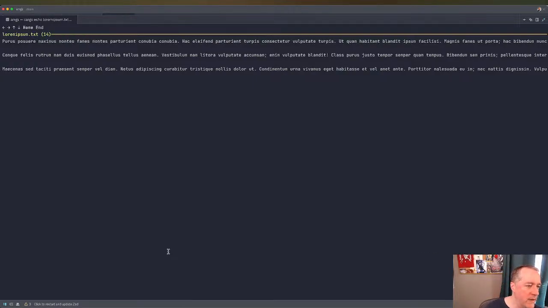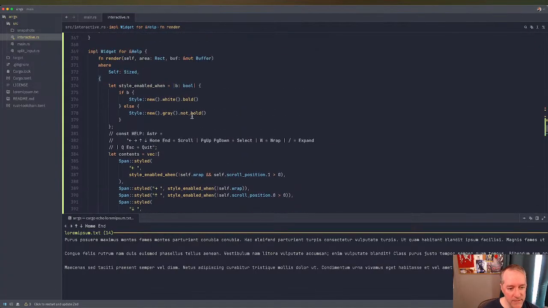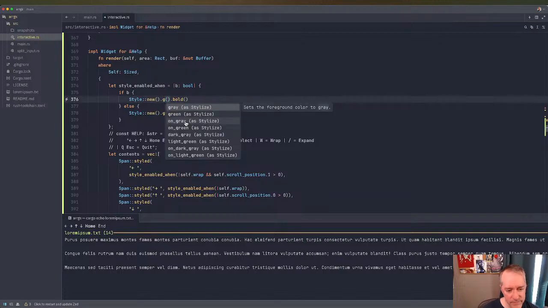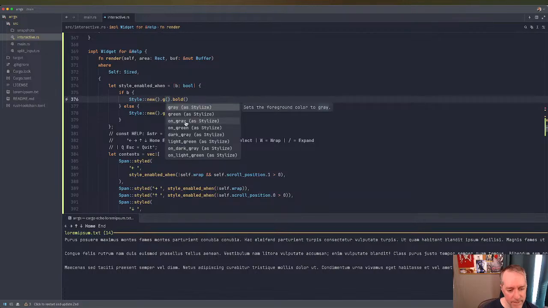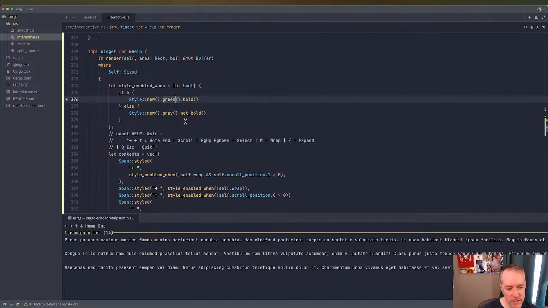So interestingly, the white is not coming out white, and I think let's go ahead and make it green.